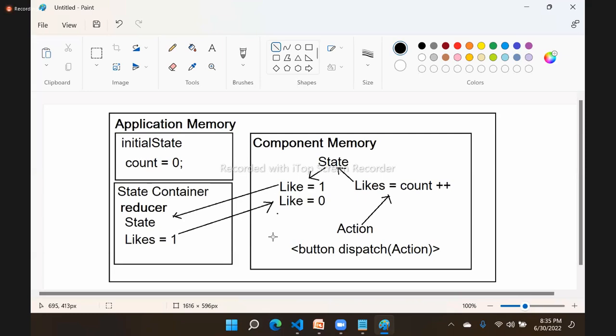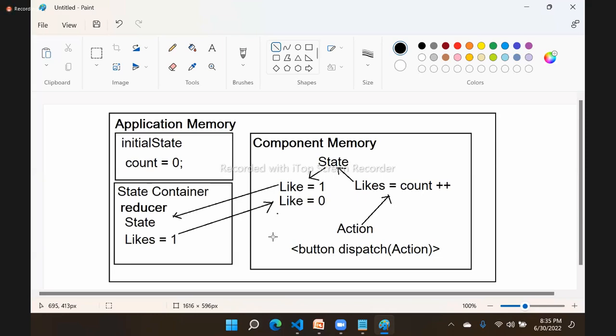That means your data is stored in a separate state container. You have 2 state containers now. One is the local state container of your component, which will reset. But another one, application state, will keep the value until the application closes, or until you delete the application state. Until then, that state will be maintained.